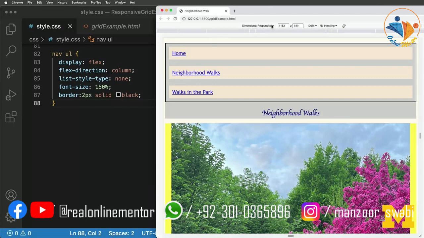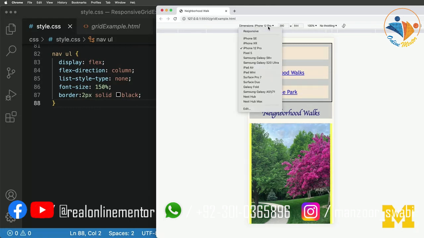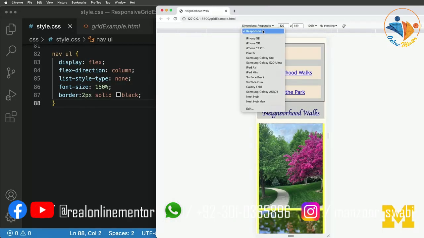Because on a small screen, let's go ahead and take a look at this. You know, it looks good. It makes sense that it goes up and down. But when we get to a larger screen, it might be the case that we want it to really stretch out instead of taking up so much space.